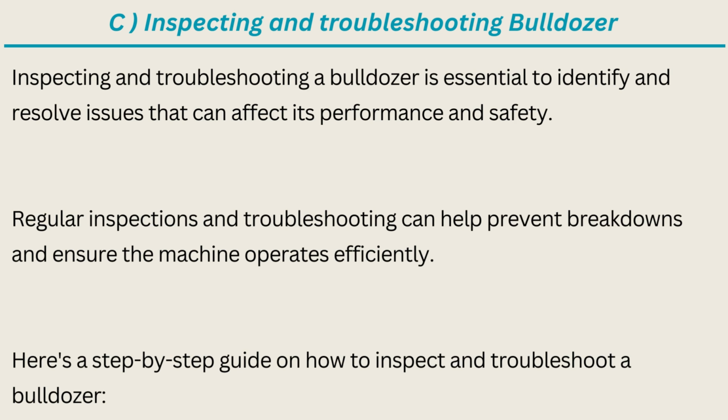C. Inspecting and troubleshooting bulldozer. Inspecting and troubleshooting a bulldozer is essential to identify and resolve issues that can affect its performance and safety. Regular inspections and troubleshooting can help prevent breakdowns and ensure the machine operates efficiently. Here's a step-by-step guide on how to inspect and troubleshoot a bulldozer.